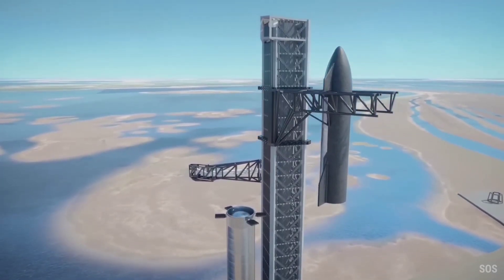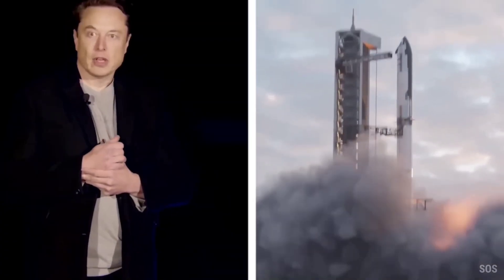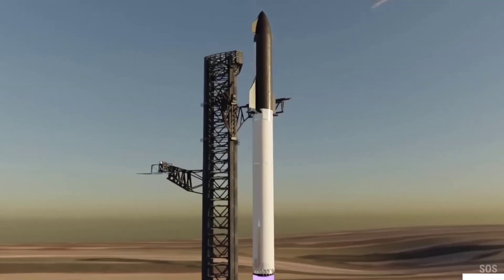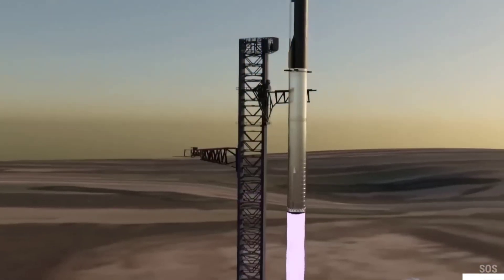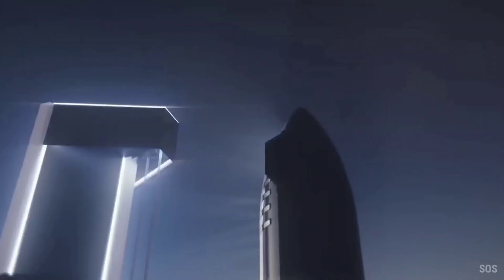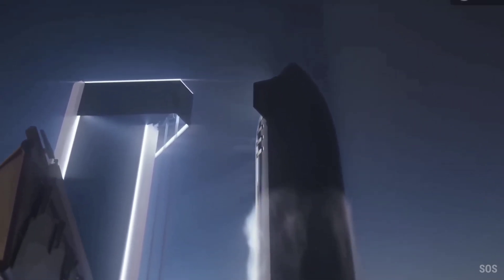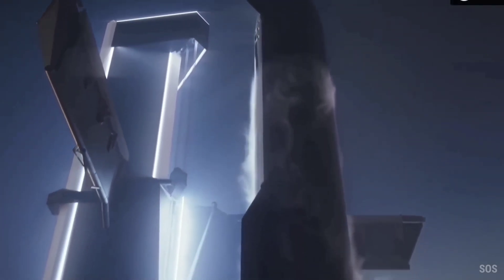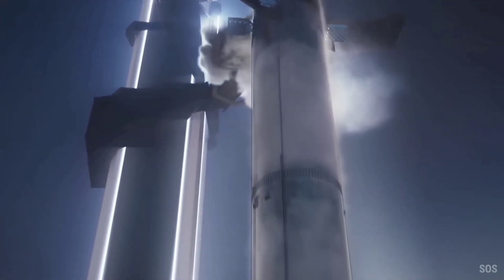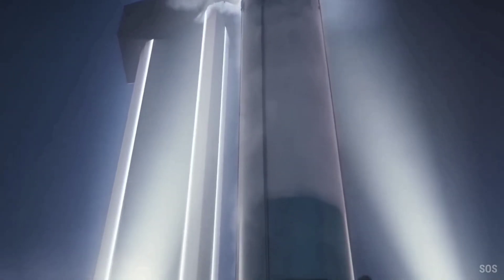A simpler third arm swings in and out to connect Starship's upper stage to the launch pad's power, propellant, and gas supplies. The 'chopsticks,' as they're known, have another even more important purpose: assembling Starship rockets at the launch pad. Thanks to their sturdy connection to a tower with a foundation sunk deep into the Boca Chica wetlands, and a design that forgoes a hanging hook or jig for giant arms, they are far less sensitive to winds than the immense crane otherwise required to stack Starship on top of Super Heavy.